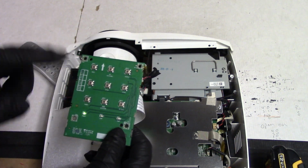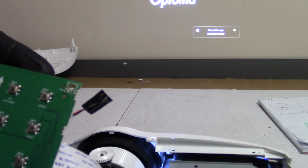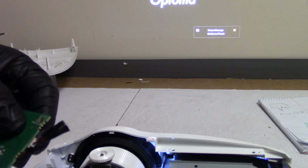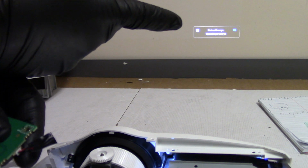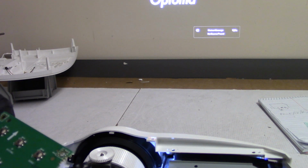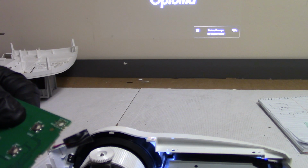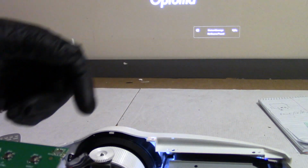I bet one of these buttons is having trouble. So let me turn this off. You let it cool down and we're going to check the buttons with the meter. Alright, I'm trying to figure out a way that I can show you guys what I found versus what's happening. Now what I think happened is, I think the source button is funky. Because if I do that, that acts like the rest of the buttons were acting. But now, if I do menu, you can kind of see the bottom of it there. And then keystone. Keystone's not really doing anything, but I think I need an image actually to adjust. Like I have to have an input to have the keystone.